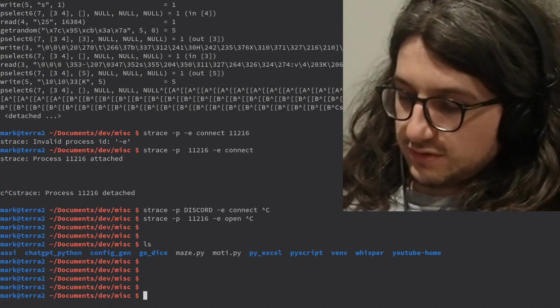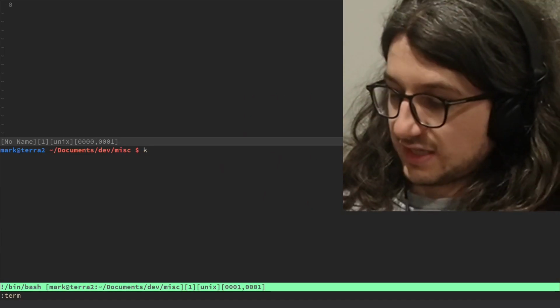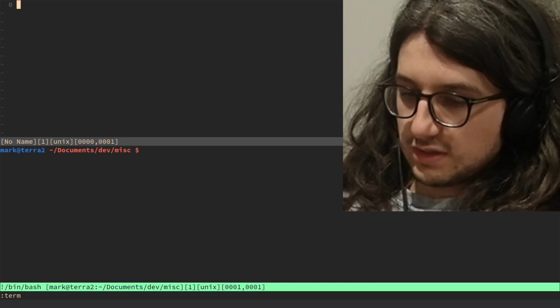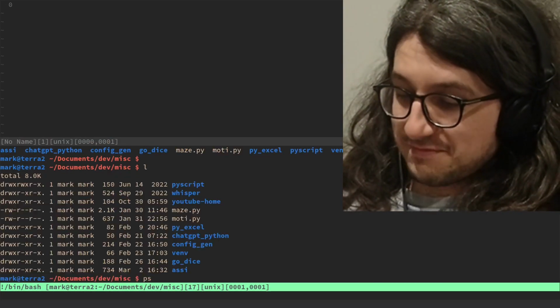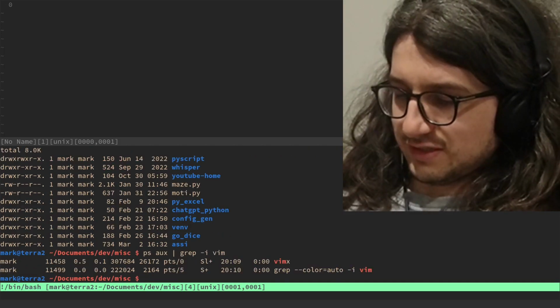You could also sniff it with something like tcpdump, but we can actually see if the CIA is using our process here. It should be pretty cringe if it is, but oh well, right. I am going to use Vim here, and then also open up a terminal inside of Vim for terminalception. So we're terminalcepting here. So we can get the Vim's process ID, which is the process ID of what we're using. Oh gosh, this is going to look insane.